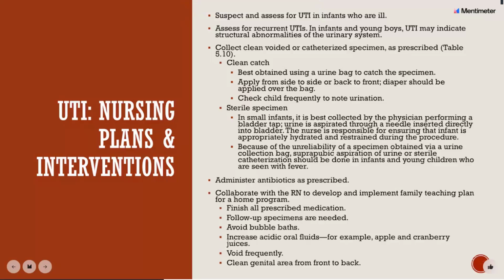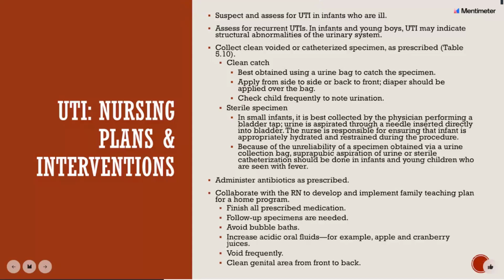So, care plans for these. Always suspect a UTI, especially in an infant that is ill. It's always a possible diagnosis. If we are seeing recurrent UTIs in our infants and our young boys, we might have a structural anomaly that we need to assess, because boys are less likely to have urinary tract infections.